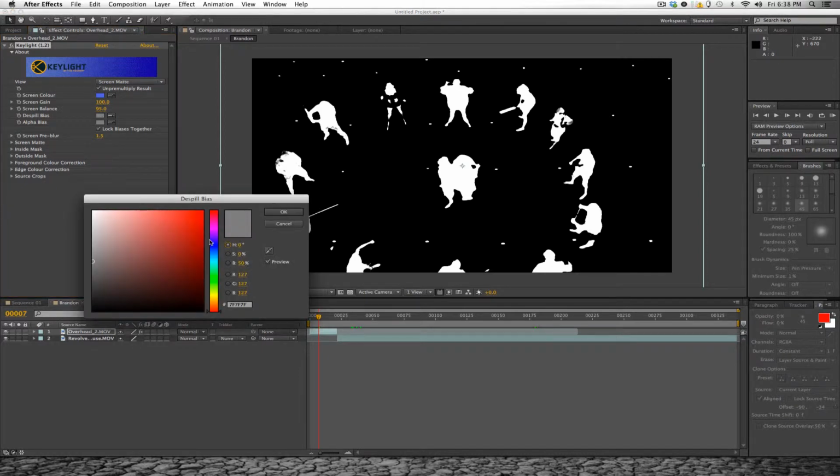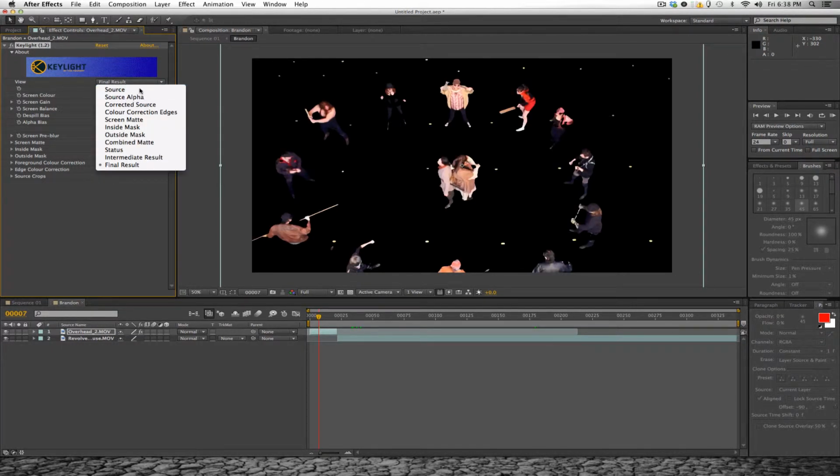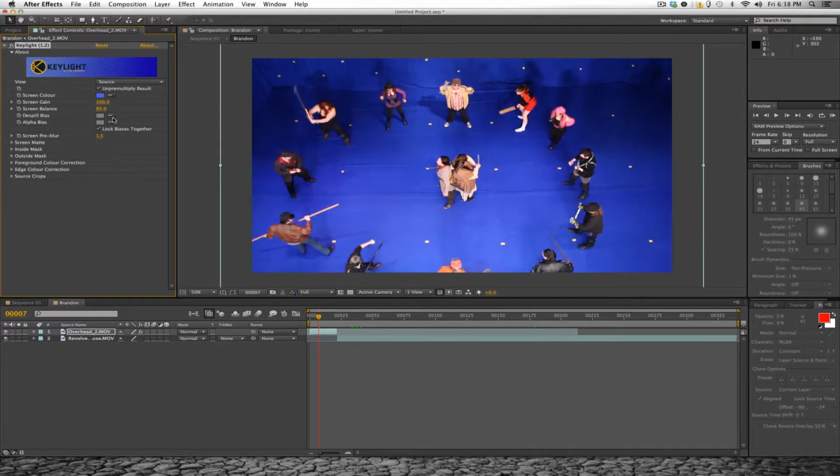Maybe change this to a blue. I could also cancel this and just go to my actual source, and use some of these eyedropper tools to get in here to where some of this blue is maybe spilling onto other things, or maybe in this case seeing a reflection. So maybe that could help us a lot.